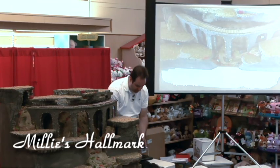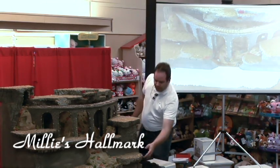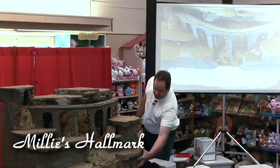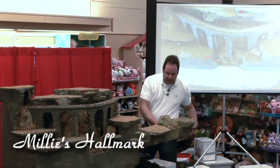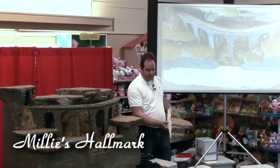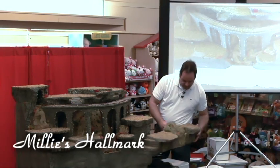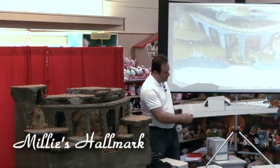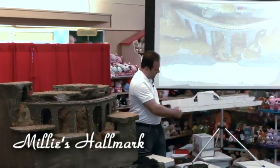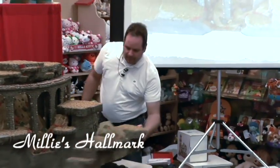Now this piece, when I did the gathering, the front piece was not painted. I wanted to show it in progress. But since then, and since we're going to use it here at the store, I finished it. This is a full foam sheet down here, and this is an additional piece that I created separately for that, with a couple of spots for the wires to come down for these houses. I'm going to make some holes in here so they can go to the back.